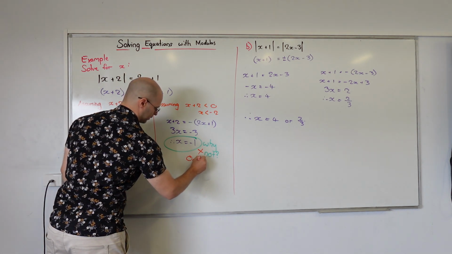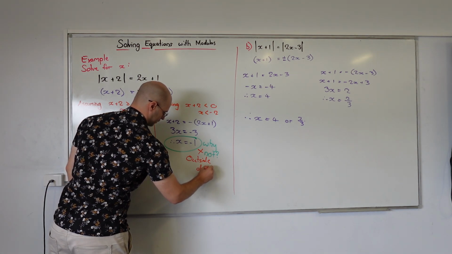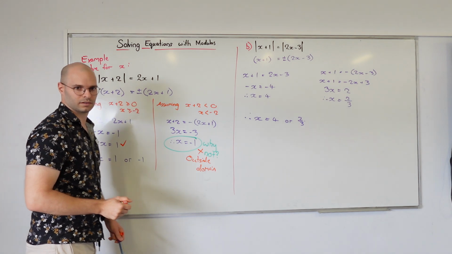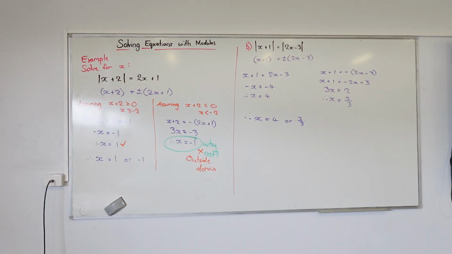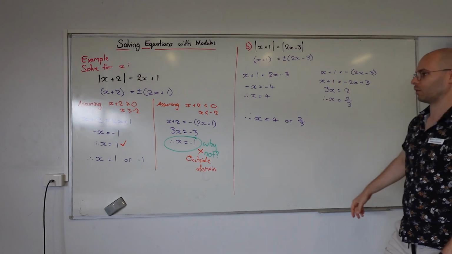Why are we making the assumption x is greater than negative 2? Because we're unwinding our modulus. We unwind the modulus by making two assumptions. One, where it's larger or equal to 0. The other, where it's less. When it is less, everything's reflected back into the positives again. When it's more than, we just don't do anything with it. So this is the key step that we're missing before.